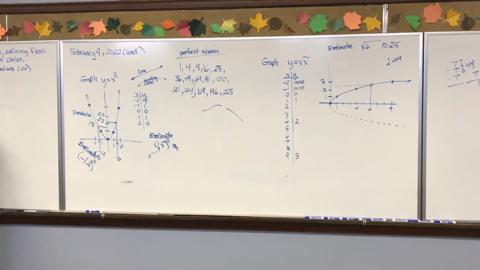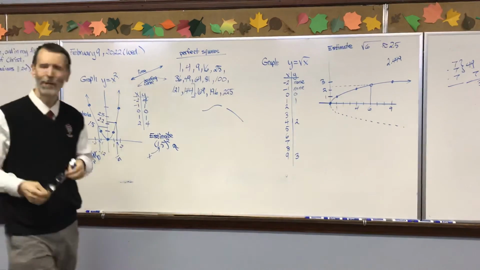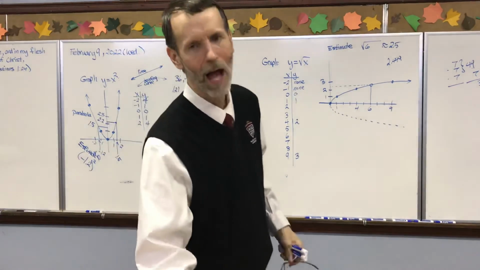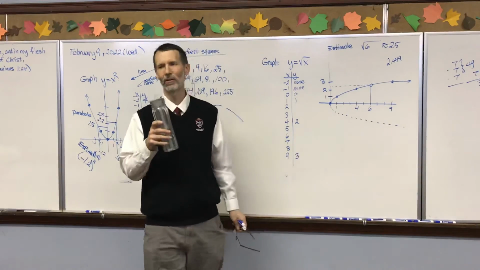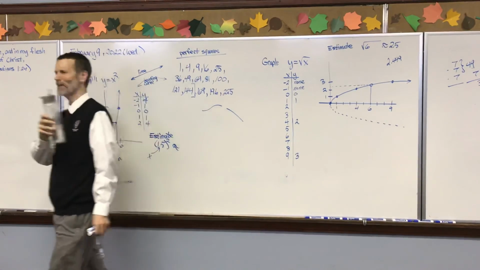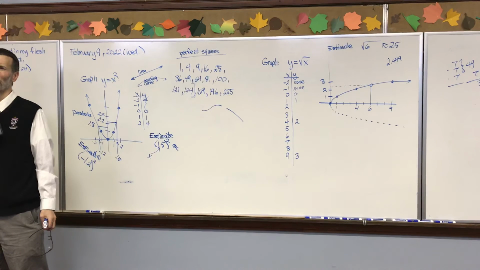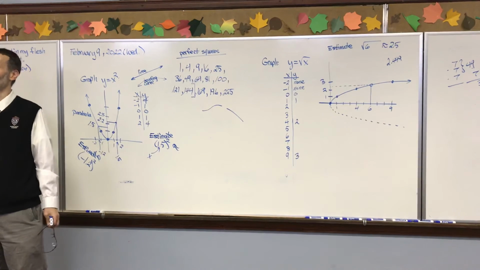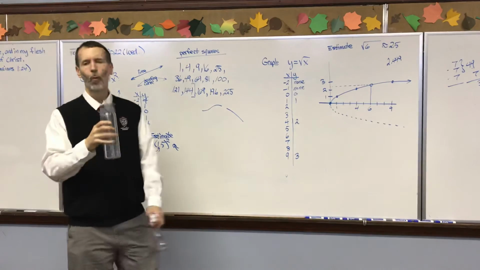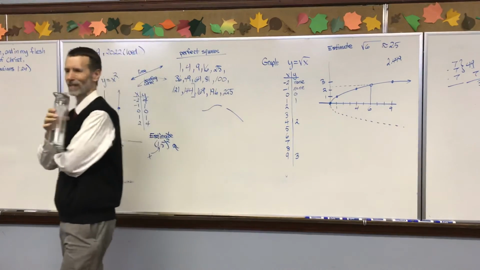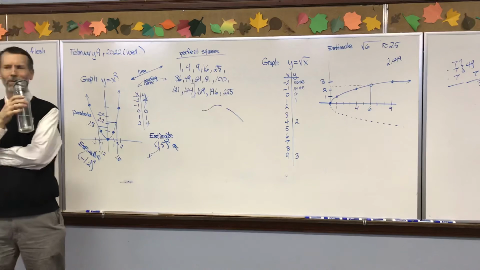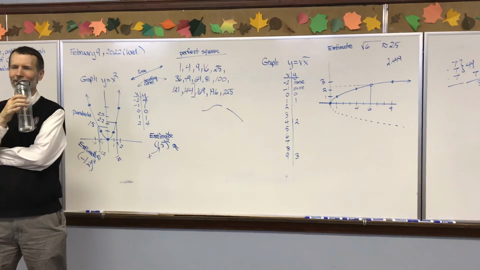Number 5, use your table to tell whether the following numbers are rational or irrational. Can anybody refresh my memory? How do you tell if a square root is irrational or rational? Can somebody give me a square root that is rational? That's nice and rational. Yeah. Square root of 4. Give me another one. 9. 25. What square roots are nice? How do you tell ahead of time whether it's going to be rational?